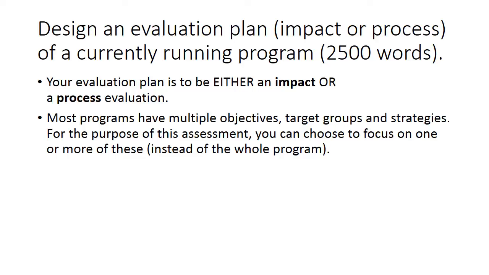So I want you to design a plan from one of the two tenders that I've given you, and it should be either impact or process. You can't do both. And it should be around 2,500 words, although this is more indicative of what we would expect from a 50% task. And I'm not super worried about the words. I just don't want you to be writing a plan for a whole task here, so I'm trying to give you some parameters to stick to.